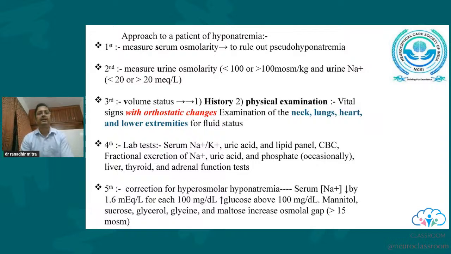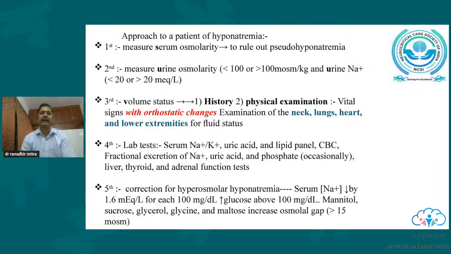In step 2, what you will assess is serum osmolarity to rule out pseudohyponatremia, because in pseudohyponatremia the osmolarity remains the same. The formula for osmolarity is 2 times sodium plus blood urea nitrogen by 2.8 plus serum glucose by 18. Pseudohyponatremia is caused by cases where there is high triglyceride or high proteins. Normally, when the serum protein exceeds 10 and the triglyceride is more than 1500, there is definitely a case of pseudohyponatremia. In those cases, the serum osmolarity will come back normal and you have a hyponatremia.